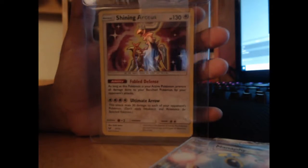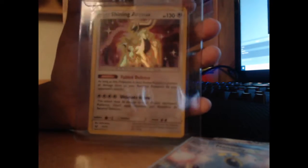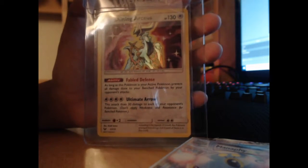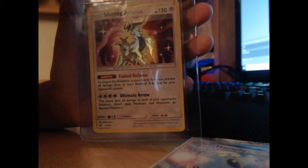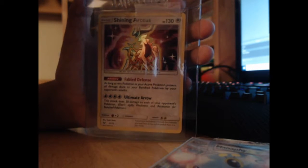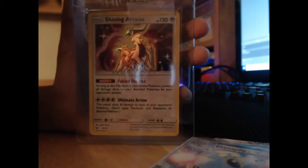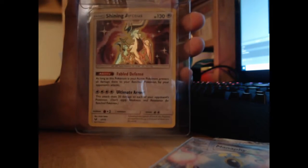And here it is. My all-time favorite card that I currently own. Shining Arceus Holo card. There's something so majestic, so cool, so beautiful about this card that makes it so unique and amazing. Just look at that. That rainbow shine. Look at it, only on the Pokemon, with all the little tiny details. Shining. But all the little tiny gaps. Without shine, just look at how beautiful the card is.